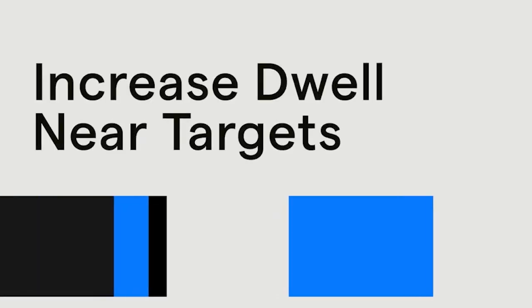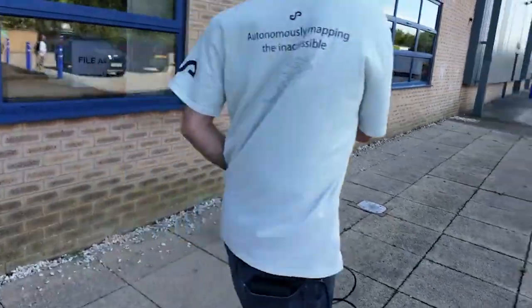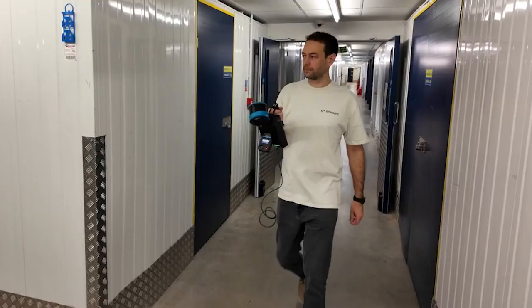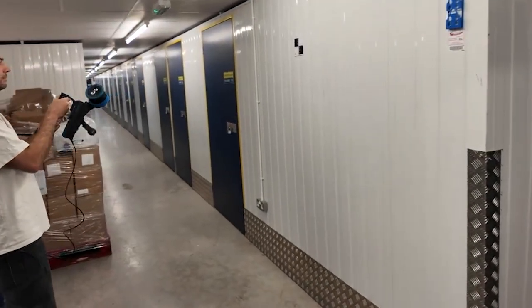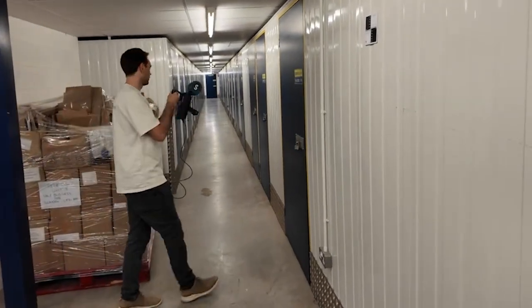While scanning, spend a bit more time near each target, as they'll show up more clearly in the point cloud. Using a paintbrush method with very steady motion will get lots of points on the target. Also, pointing the HoverMap at the target will capture more points on it, allowing for easier picking. We get roughly 3 times as many points at the end of the HoverMap than what we do out of the sides.